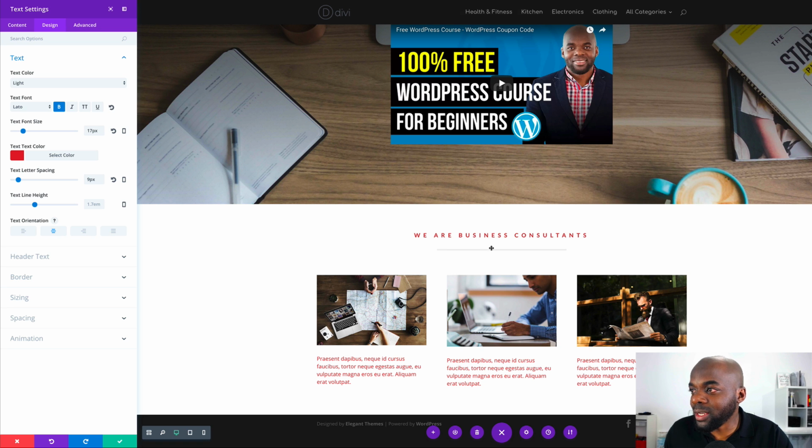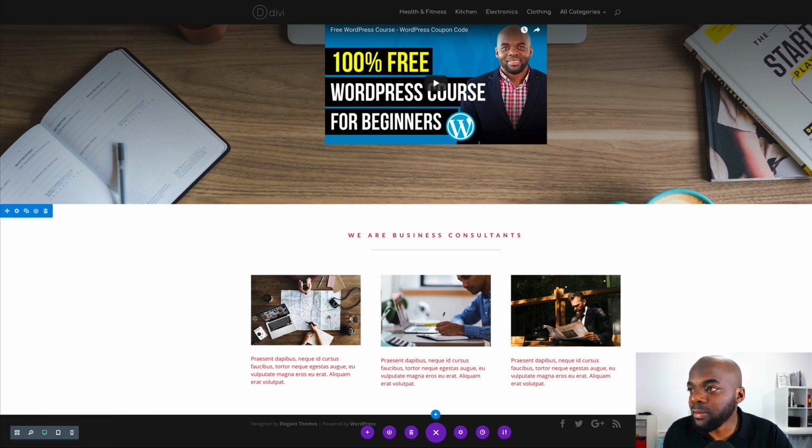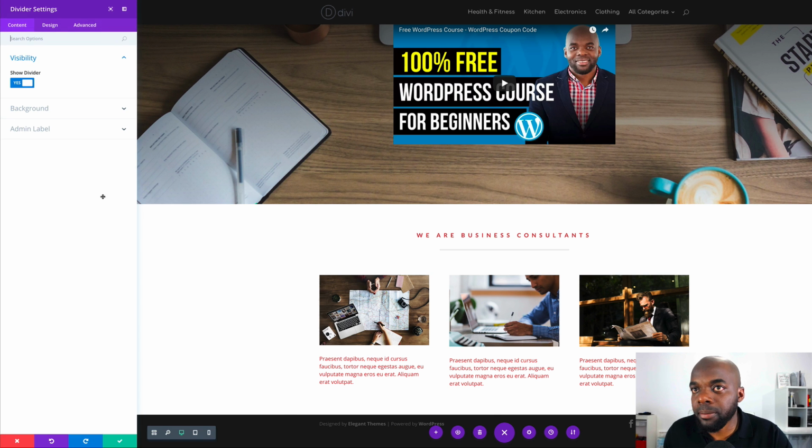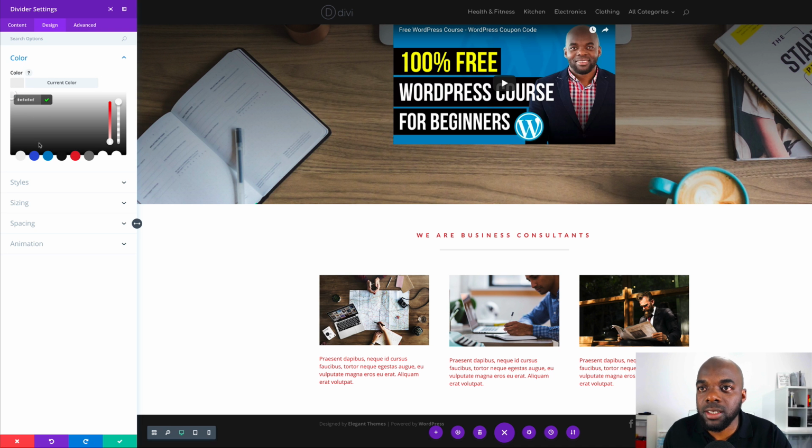So we also need to do the same thing here with the divider line. So I'm going to save this for now, and then I'm going to come back in here, click on design, color, click this button here to adjust our colors, and then I'm going to add my color. So here you can play around with different colors. So you could try that to see if it works, but right now I can see it's not. So I'm just going to keep it with the same color as the text.